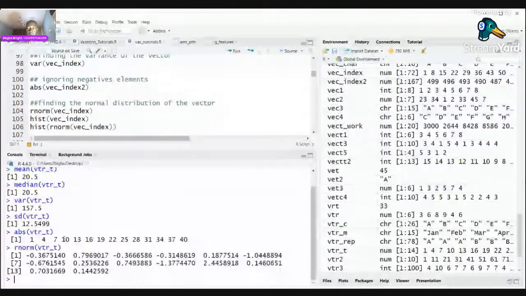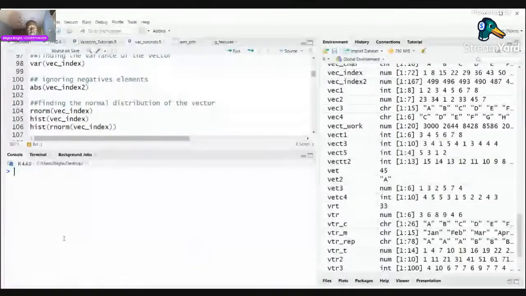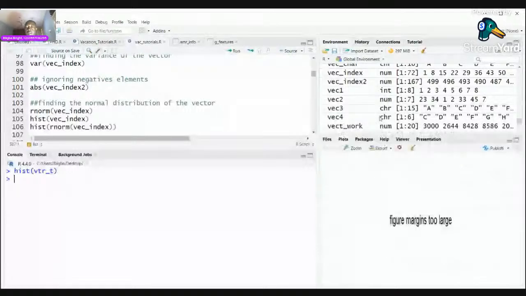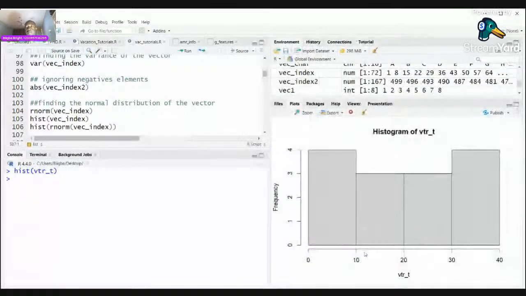So I'm just clearing. Let's say I want a histogram of vtr_t, and then run that. You see the vector is here, and you notice the bell shape.